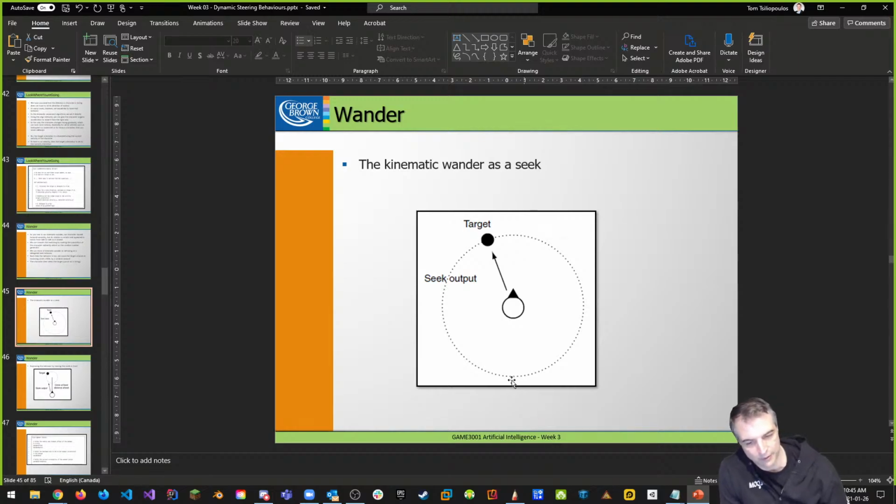And I want you to think about this. Instead of exactly following the target, we can give the target some variation in where it's going, right? So to have a little bit of wandering instead of moving perfectly at the target. Giving it a little bit of wander makes it a little bit less predictable in terms of you shooting back at the target or the enemy that's coming after you, right? As an example. So that's not a bad idea, by allowing wander to happen.